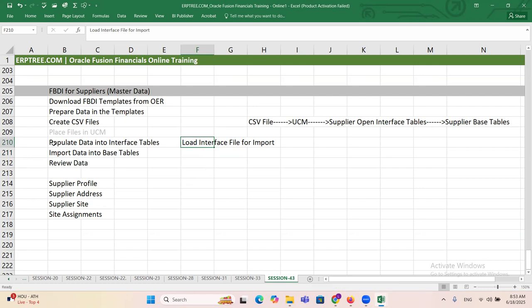Notice that. Now to populate the data into interface tables, we have to submit this job. Along with that, based on which data the file belongs to, we have to choose the job name, meaning the child job.